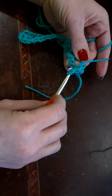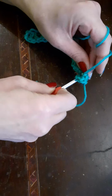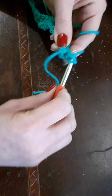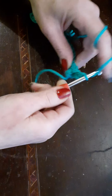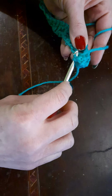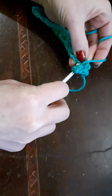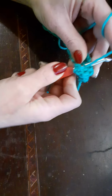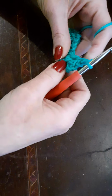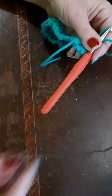And you're going to go into the stitch that you skipped. You're going to do a V stitch. And it's 1 double crochet, chain 1, yarn over, and you're going to put a double crochet in that chain 2 space. And double crochet. You're going to do that all the way across. And I will meet you at the end.